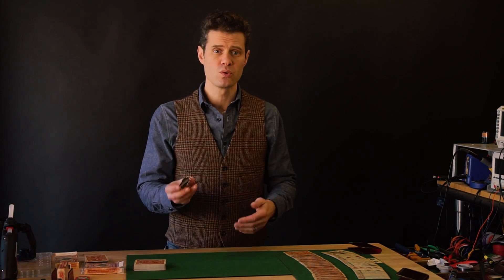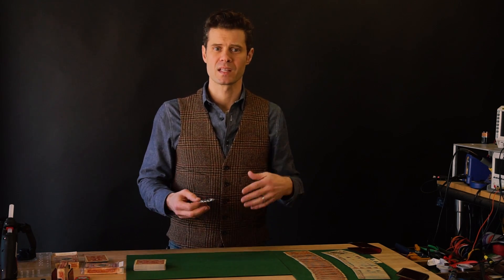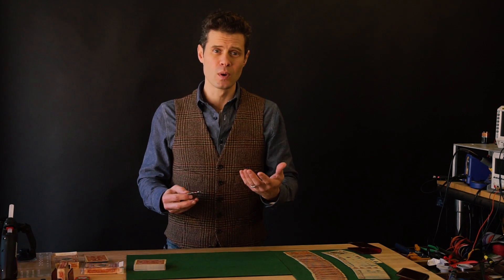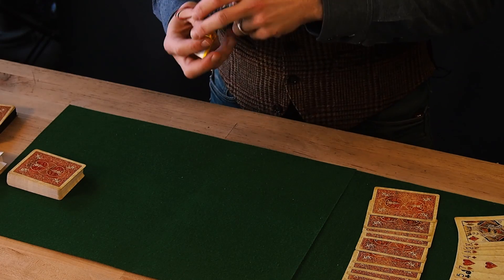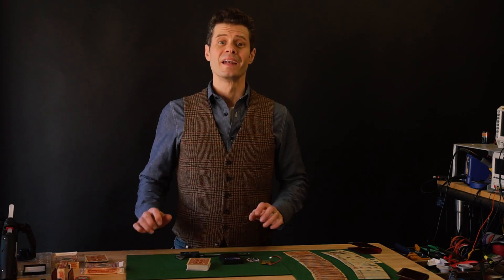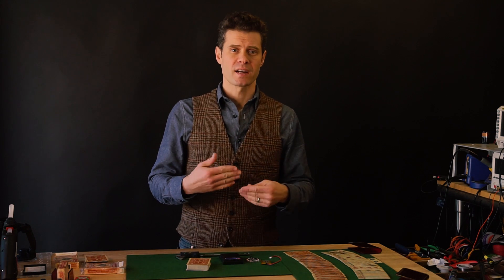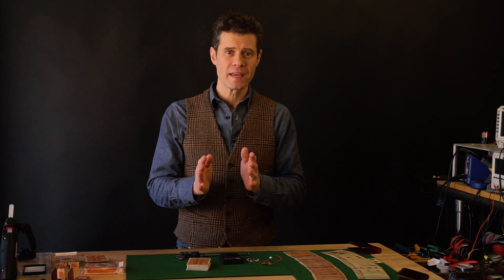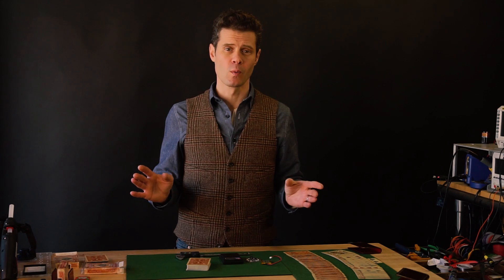The nice thing is this is fairly immune to casual inspection. If someone's checking it out and moving it, it's not so sensitive that it's going to start beeping — until they've figured out that clue and toss the card deck in the air. It then begins to go through the beep pattern of the Morse code message. You could absolutely get by with wrapping up the circuit inside some paper, putting in some coins to estimate the weight, and placing some cards on either side — slip it in and it'll work pretty well.